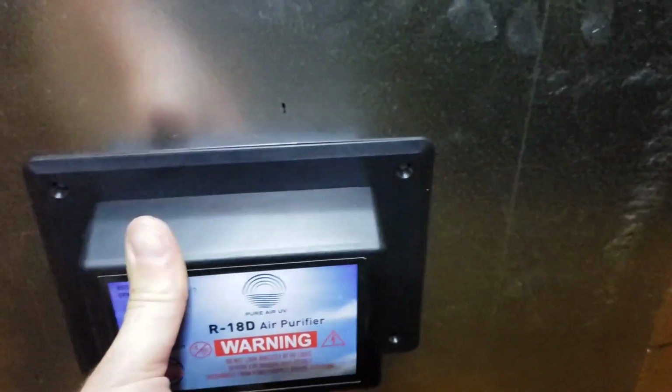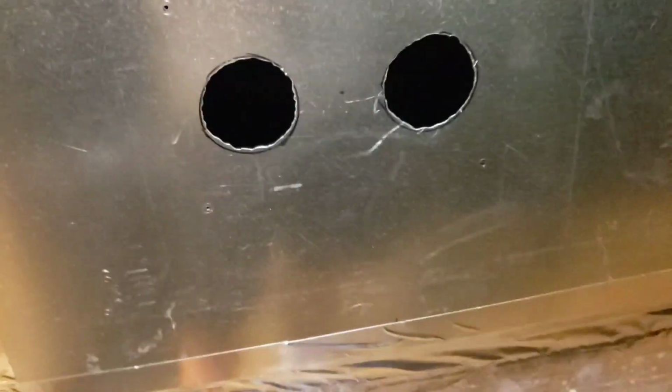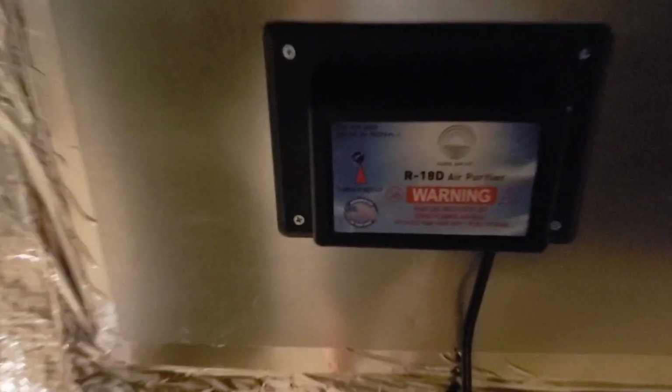They're self-tapping screws, but this stuff is a bear. The drill bit had a hard time, so I'm going to drill some tiny little holes in there first. All right, I got the little starter holes drilled there. Got them marked. Got the bulbs. They just push in this unit. So I got the bulbs in. So go ahead and try to get this thing in place here. All right, we got her in place. So they all went in nicely.